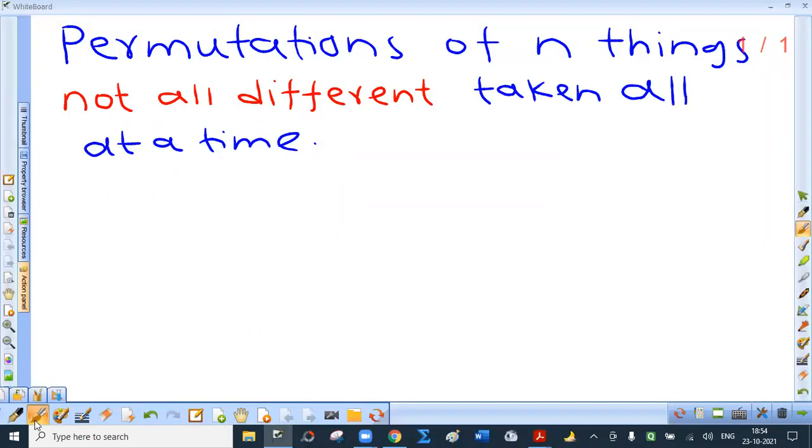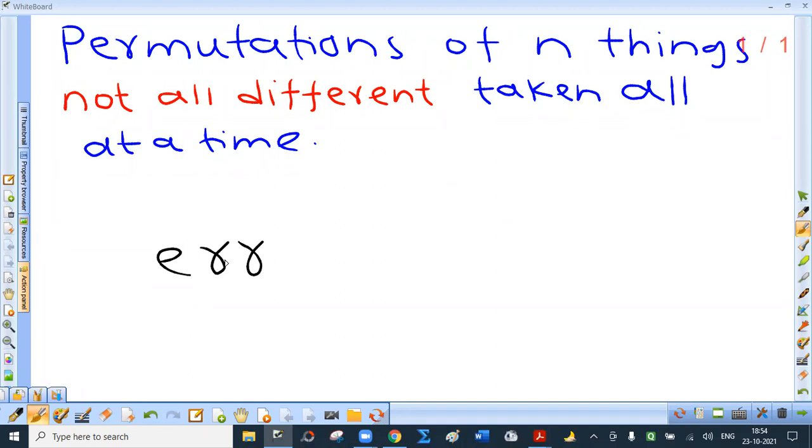If I ask you to find total number of arrangements of the letters of the word ERR, I hope you know the meaning of this. To err is human and forgive divine. So will you say that there are 3 letters, so they can be arranged in 3P3, that is 3 factorial equal to 6 ways? No. Why? Because these 2 are not distinct. They are the same. So these 2 arrangements, 2 factorial arrangements are the same. They are not distinct.